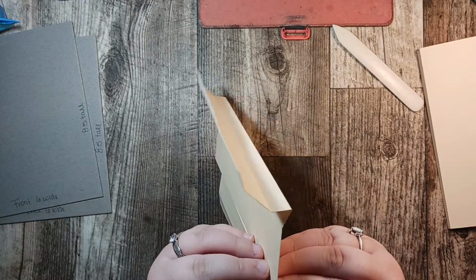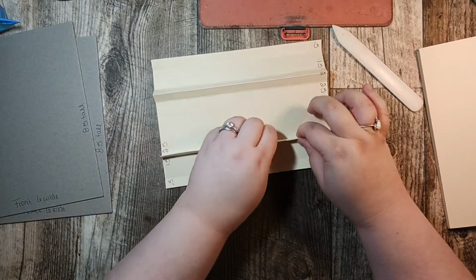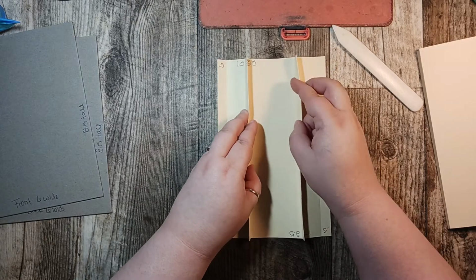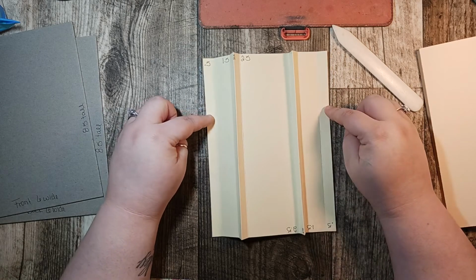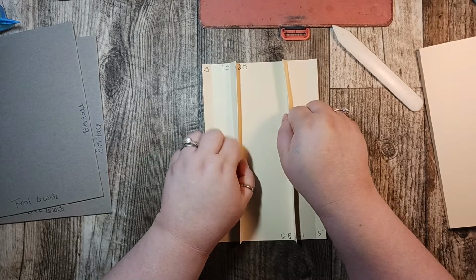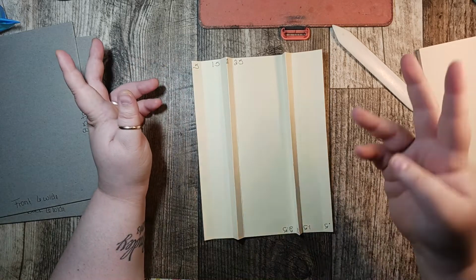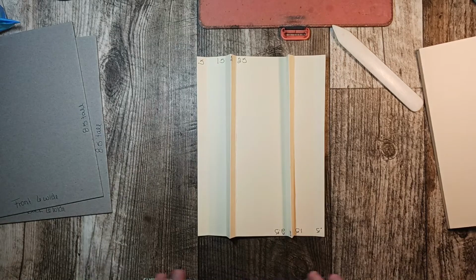This is a very important step to make sure your score lines are straight and stuff, because you want it to lay like this. So these pieces here are going to attach to your front and your back cover. These are where we're going to put eyelets in at. And then the middle here is going to be for our signature. Now you can do 1 signature, 2 signatures, it doesn't matter.